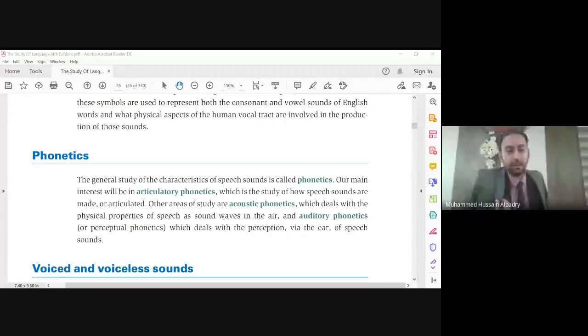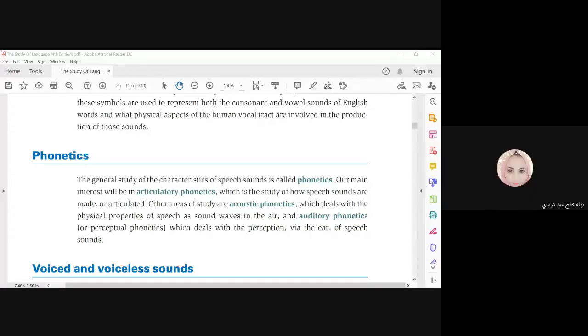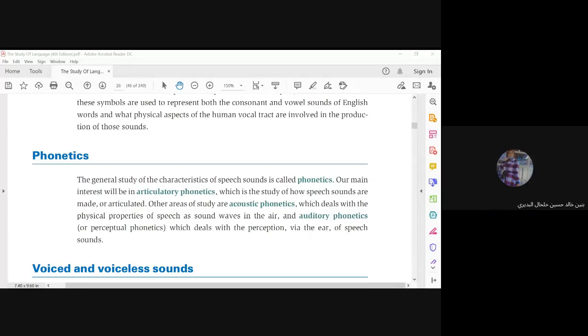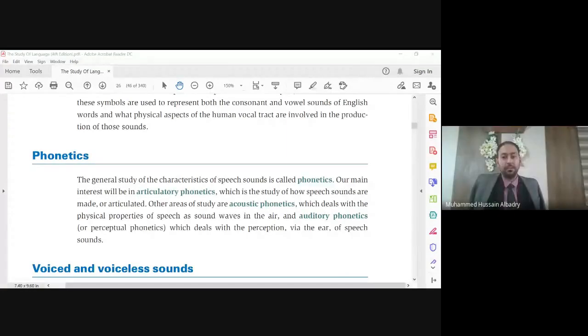Very good. Yes, good. Very good. Another definition. Who can tell me? Do we have another definition, explanation for phonetics? Yes, Nahle. Phonetics is a study of human speech sounds. Good. Thank you. Who else? Yes, Khalid. Phonetics is a study of sound and it studies place and manner. Very good. Thank you so much, Wissam and Nahle.